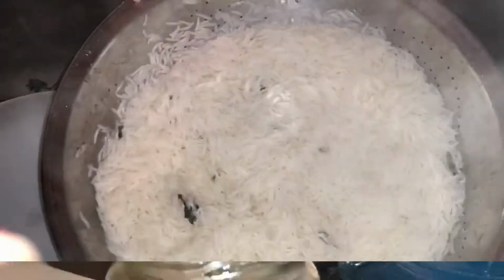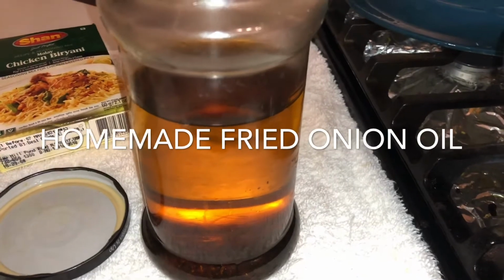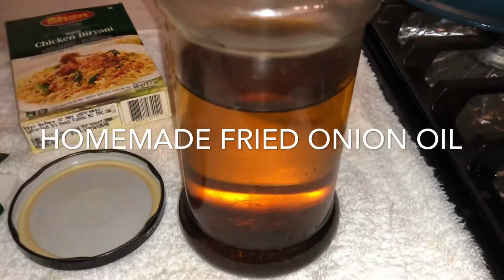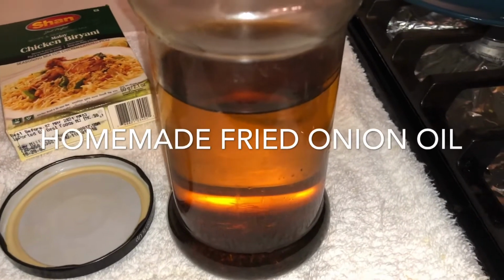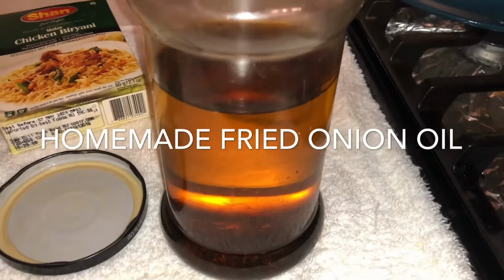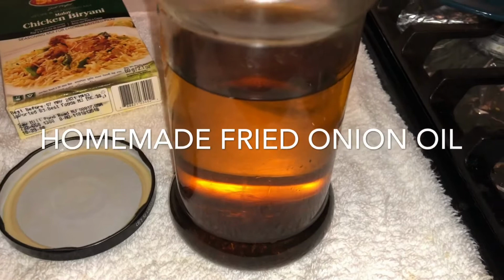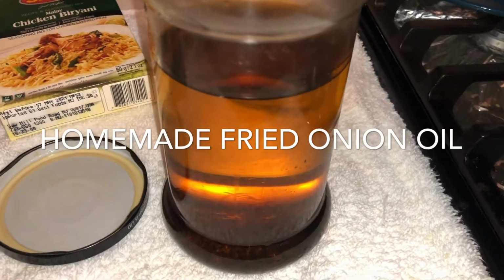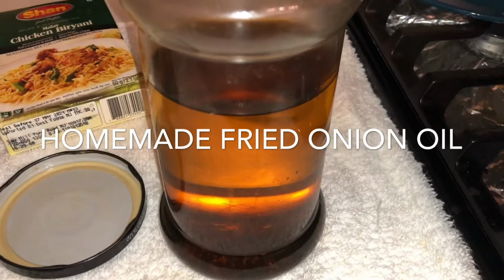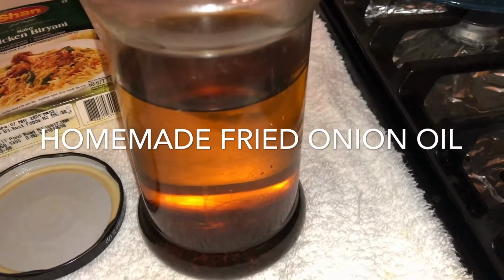Alright, now let's assemble. This over here is not a regular oil. It's actually home fried onions that I like to keep because it's really good when you're cooking kormas or chicken karahi, things like that. It gives a really good aroma. So I don't throw away the oil. I keep it because it has that homemade fried oil, fried onion aroma to it. So it gives a really good touch to your biryani when you're making.